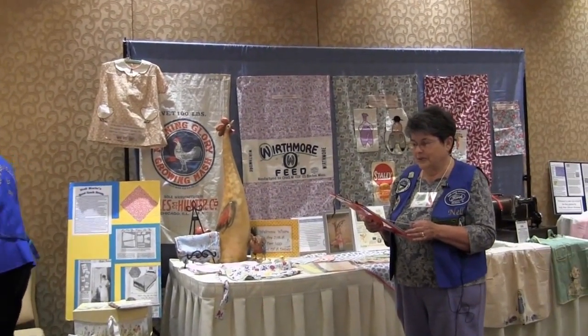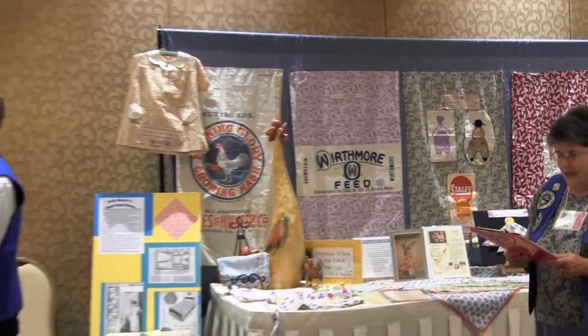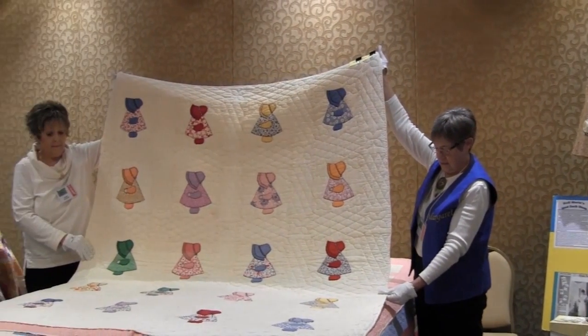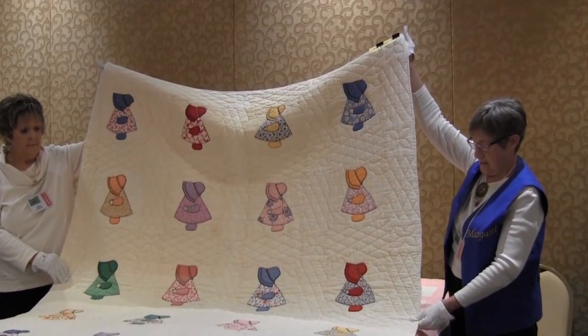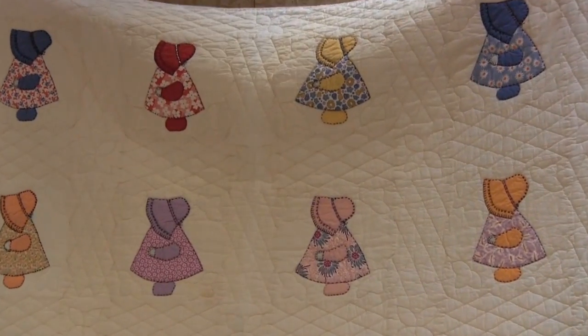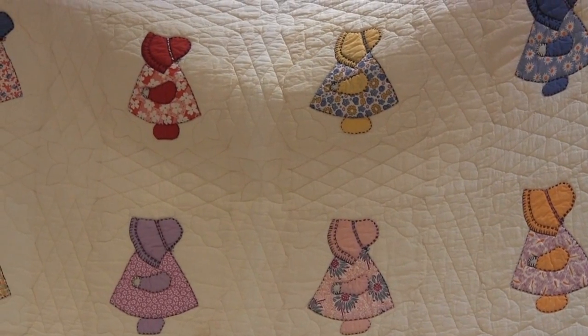The next Sue, another Sue, they're all marching to the left. Do you suppose the quilter was left-handed? Don't know, but they're all marching to the left. And the hand quilting on this one is 12 stitches to the inch. And the front and the back background are all flour sacks. And that's one reason I brought the flour sack, feed sack collections, because in the 30s they used a lot of feed sack.